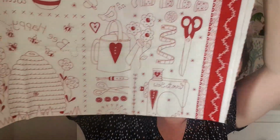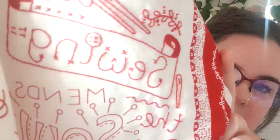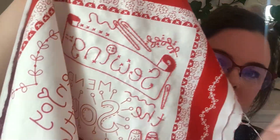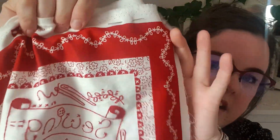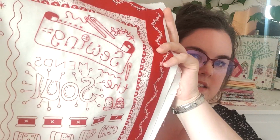And let me get the other thing. Now this I've already started, I just couldn't contain myself, I had to give it a go. It's a red work panel. So it's double that on the back. And it's just got sewing notions and quotes on it. And I've already started here, I hope you can see it. I've done this section. It's already printed on there with red, so you don't have to do the red work if you don't want to. You could just make it into a wall hanging or a quilt, but I thought I want to do the red work over the top, and it's a really nice project just for sitting and watching the TV.